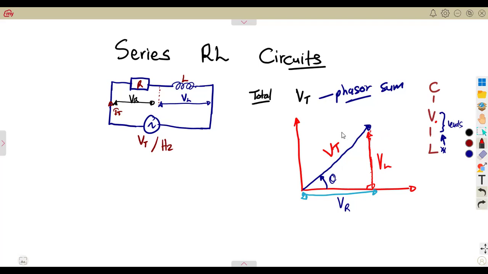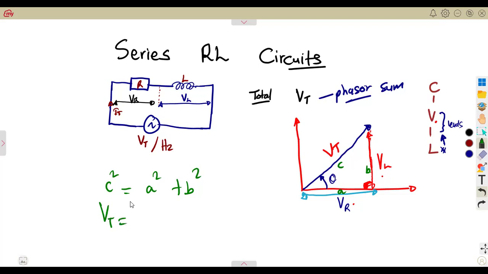A right angled triangle. Let us go back to our Pythagoras theorem, because when you talk of the phasor sum, we are talking about the total. How do you calculate it? It's a right angled triangle like this. How do we calculate VT given VR and VL from our Pythagoras theorem? Remember, if you are given that concept of A, B, and C, it states that C squared is equal to A squared plus B squared, hypotenuse. And our hypotenuse is the voltage, VT.